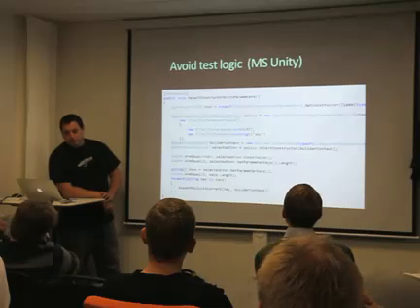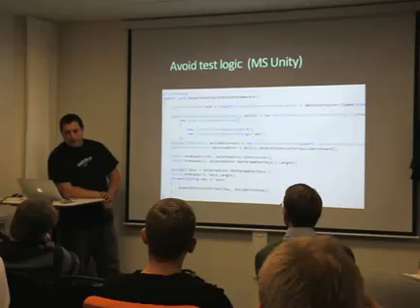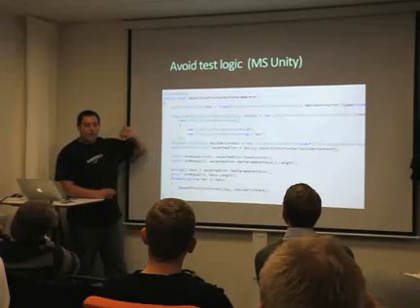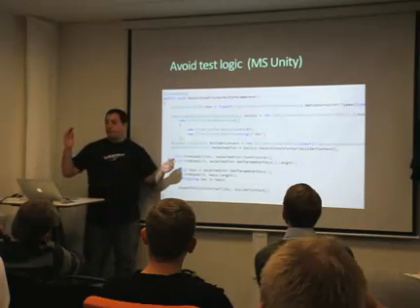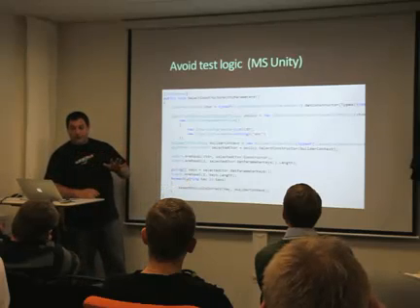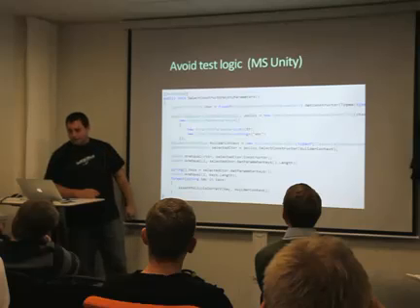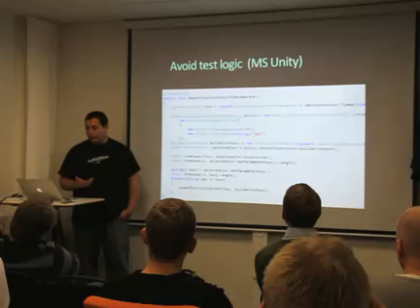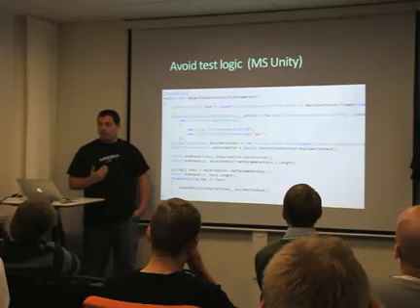Apart from that method name, in comments we can give a brief discussion of what this test is going to be about. We can put a comment on this test name. But the problem with comments on test names is that when you have 2,000 tests and they fail, the only things you're going to see in the log are the names of the tests. If the name of the test is good enough, you won't have to go to the code and read the comment. It's going to save you some time.